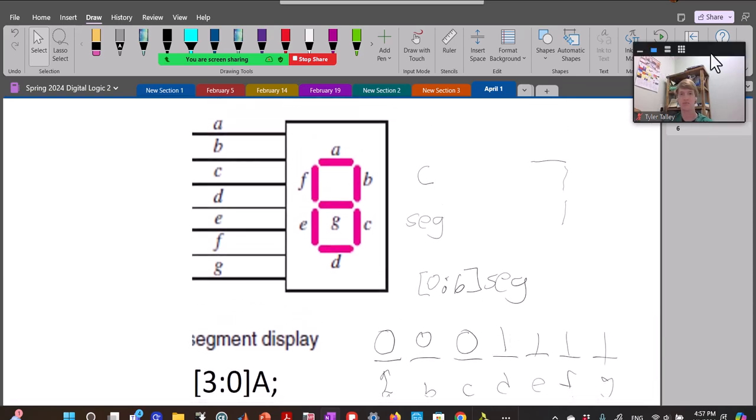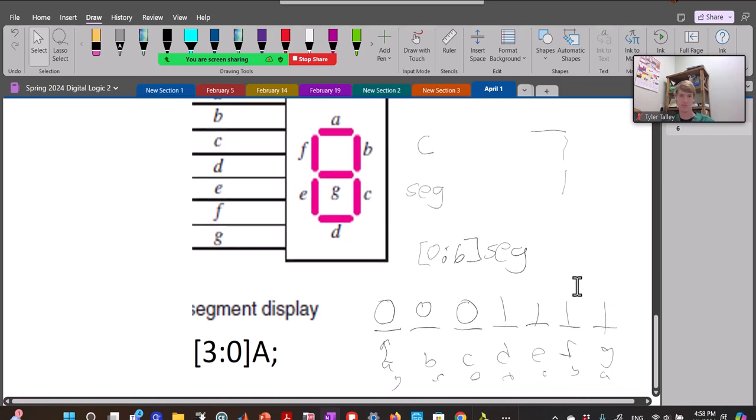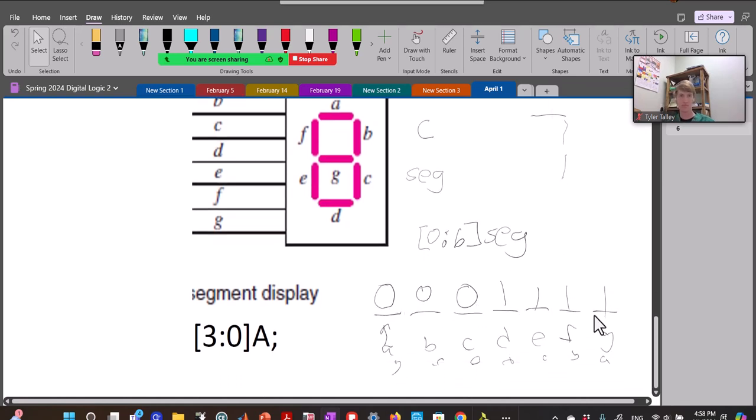Okay, so before I go to the next topic, I want to pause for a minute and see, especially for those of you who couldn't see what was going on, are there any questions? Okay, so the example that I have here on the screen that y'all weren't able to see, that shows how you would make a 7.